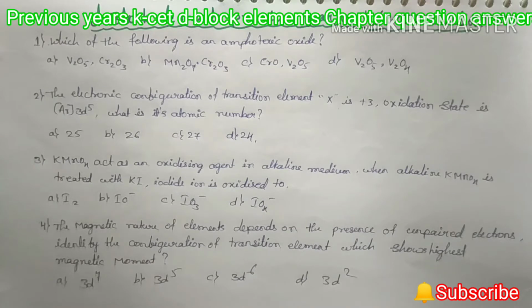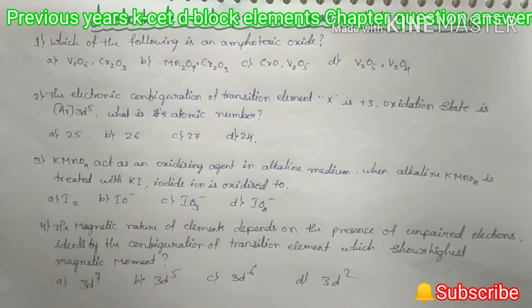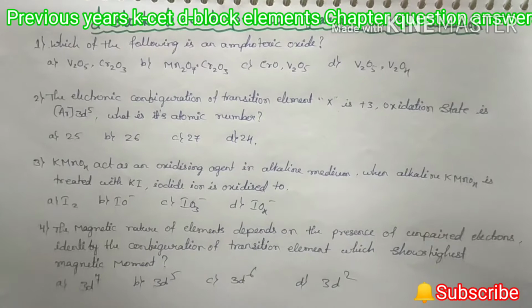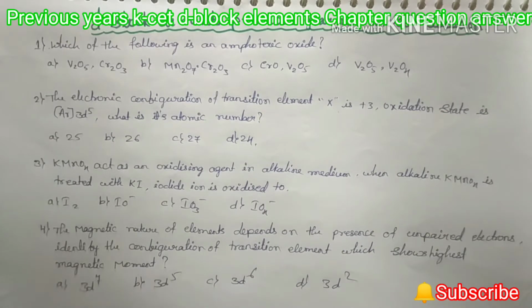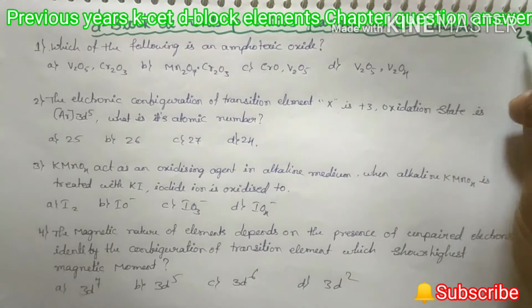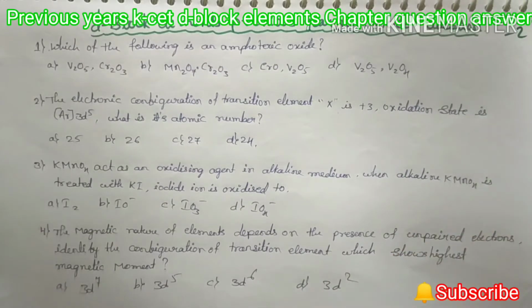If you observe this chapter every year, there are 2 fixed questions on the D block element. Then, except for the F block element, again one question comes. Therefore, every year there will be 2 questions from the D block element, dear student. That's why you should learn this D block element very perfectly.